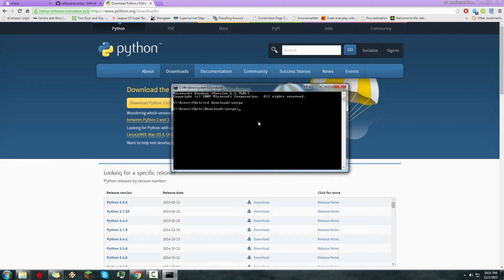Now, if I go and just change directory, whoops. So say we're just on C, or we're on our D drive because we have a secondary internal hard drive.